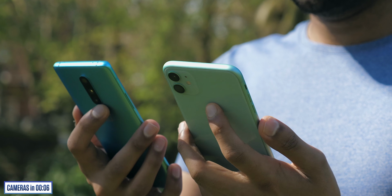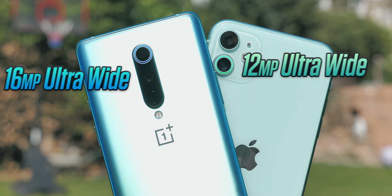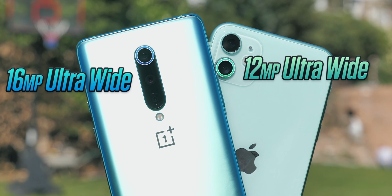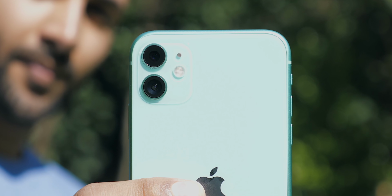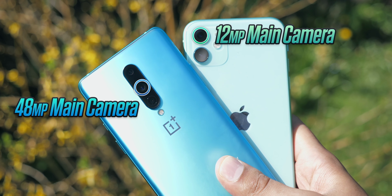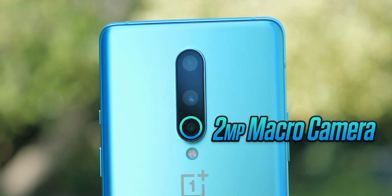Anyways, I mentioned earlier that OnePlus is clearly targeting the iPhone 11 with this phone. And it's kind of obvious, I mean, everyone wants a piece of Apple's market share. But another telltale sign is specifically what they've done with the cameras. Both phones have made the decision to have an ultra-wide but skip the telephoto camera, which at this kind of upper mid-range / high-end price is actually quite a rare move. So both phones have one main camera and one ultra-wide, and then OnePlus also has a third macro camera, which, to be honest, is a bit strange.